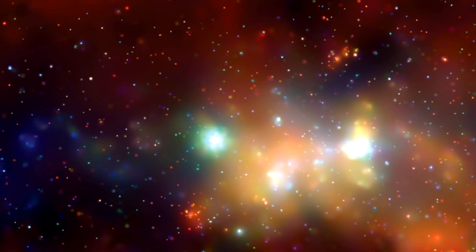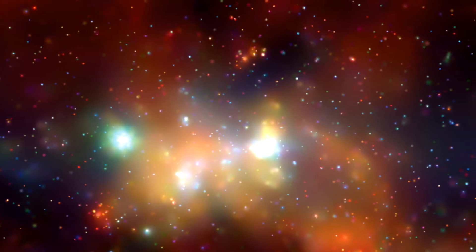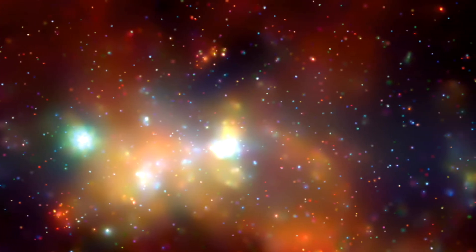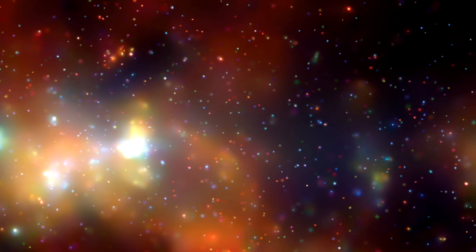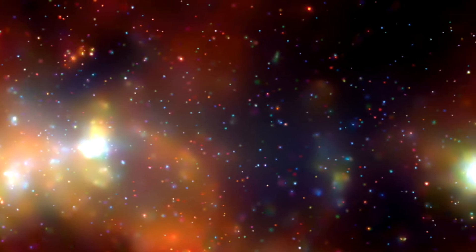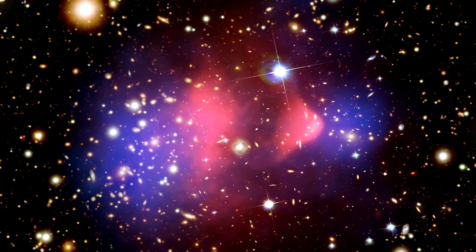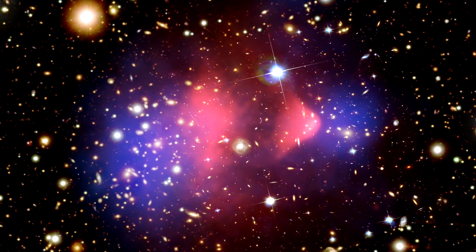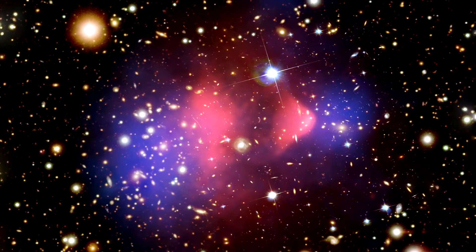This is what the sky looks like with X-ray vision. Extended features are clouds of gas heated to millions of degrees by shock waves in supernova remnants. The bright point sources are X-ray binaries — neutron stars or black holes that suck in matter from a companion star. This hot infalling gas emits X-rays. Likewise, X-ray telescopes reveal supermassive black holes in the cores of distant galaxies. Hot but tenuous gas also fills the space between individual galaxies in a cluster, and sometimes this intra-cluster gas is shocked and heated even more by colliding and merging galaxy clusters.